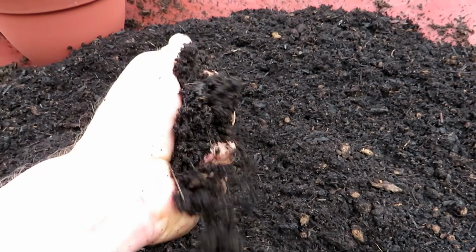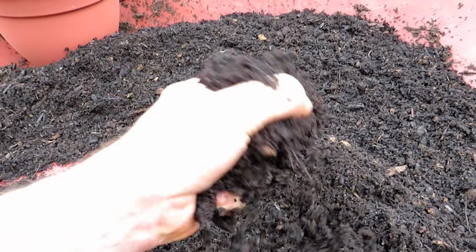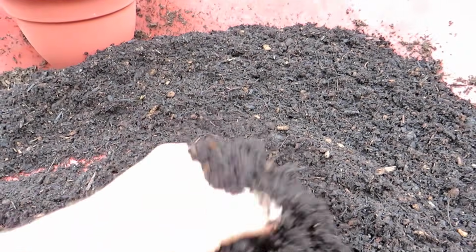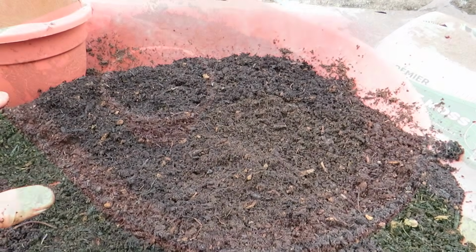This is just great stuff. You can use it just as is with containers. If you want to add more peat to it for containers, you can do that. It's great for your earth beds, and it's really, really inexpensive. This is the cheapest way to make a great product to fill your containers and beds. Let me show you how I make this.